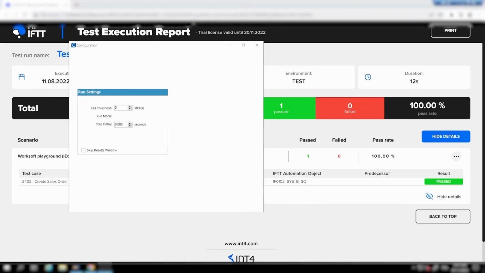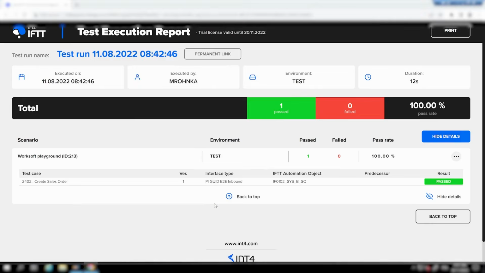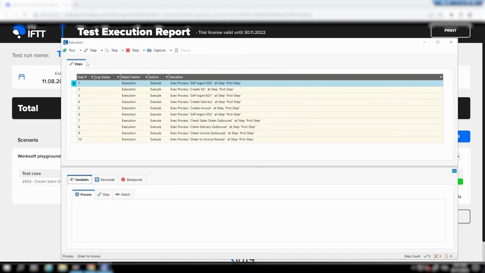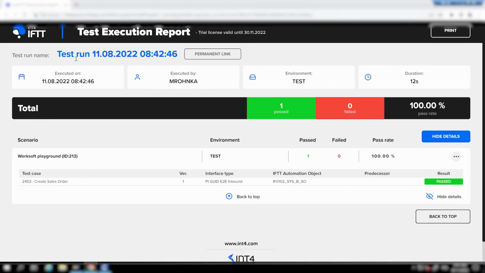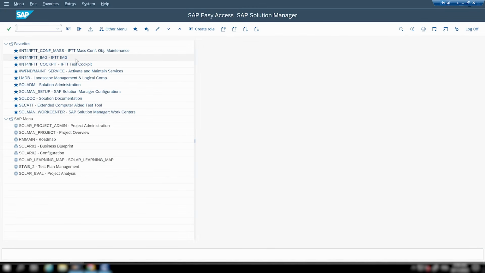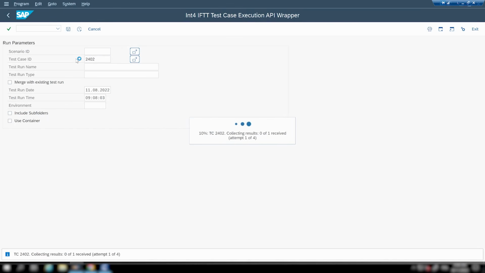I'm starting the process. I'll click Start and Run. It's worth mentioning that all the API actions are run on SAP Solution Manager and all the UI actions are run on SAP S/4HANA backend system.